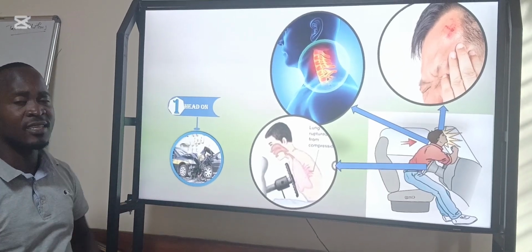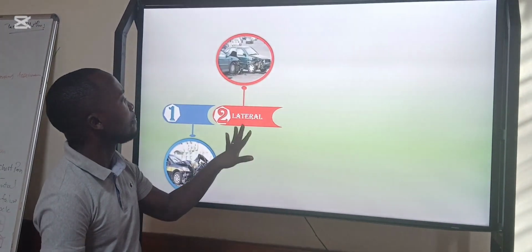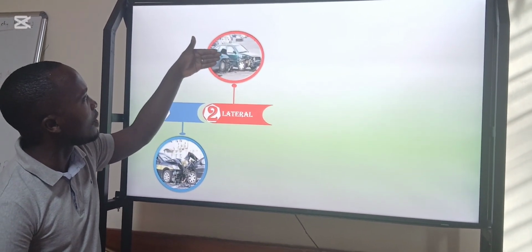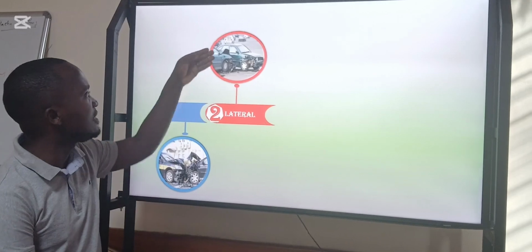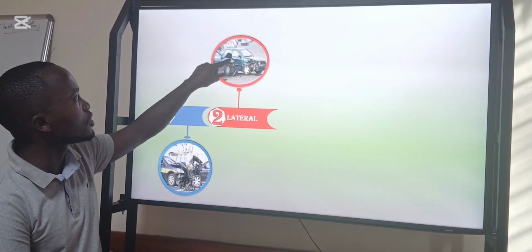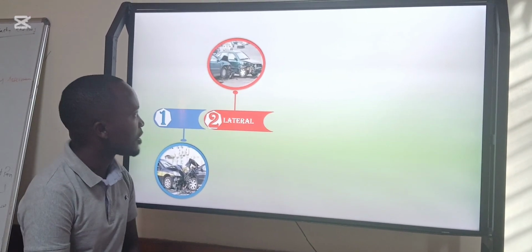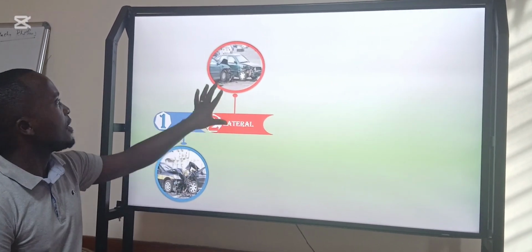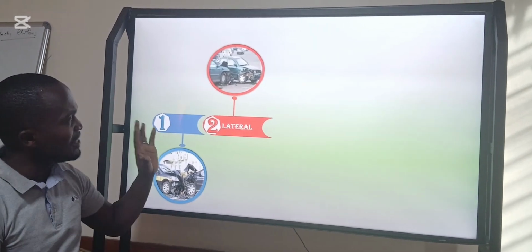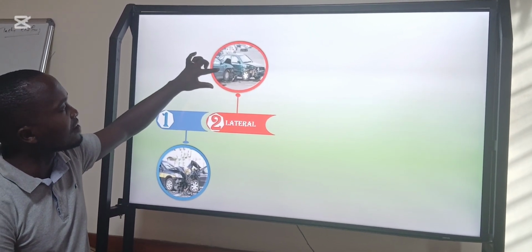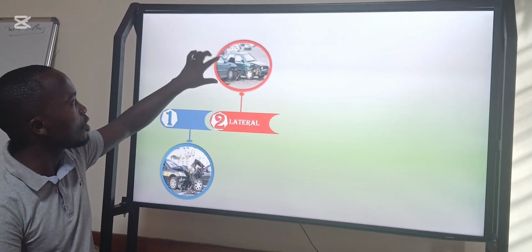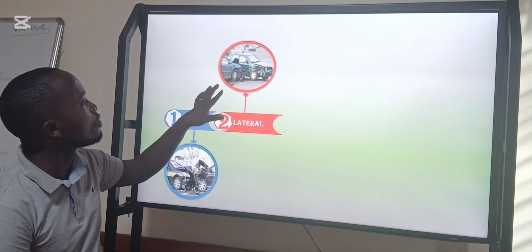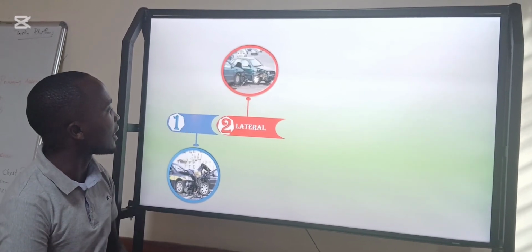Okay, let's look at the second type of impact, and this is the lateral impact. As you can see in this picture, most people commonly refer to this impact as the T-junction impact. Most of the time it happens at a junction, and I think that's why they say it's a T-junction impact. Okay, so in this, what will happen? For this vehicle, you realize that this will be a head-on collision. So if you're assessing occupants from this vehicle, refer to what we discussed in the first impact, that is the head-on impact. But for this vehicle, this will be a lateral impact.